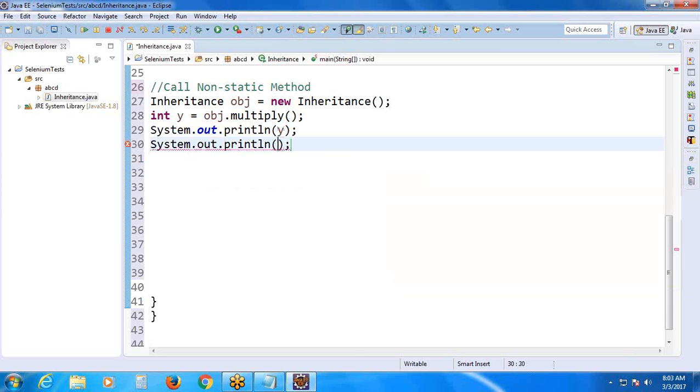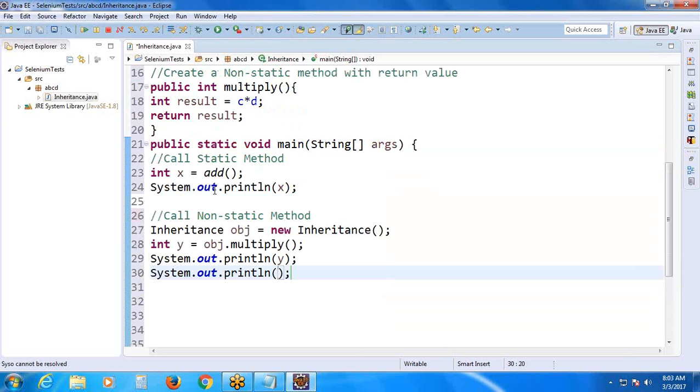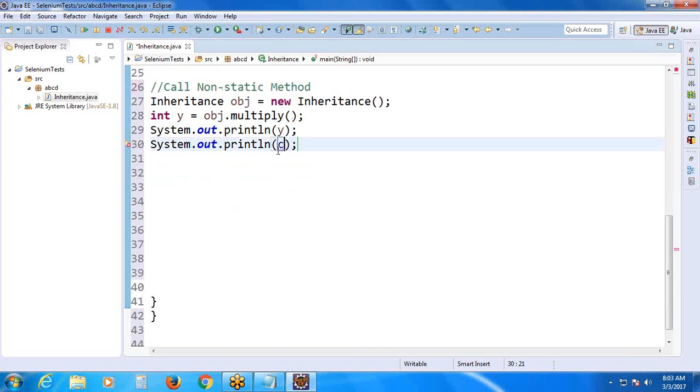So control space enter. What is that variable name? C. What is it showing? Error na? Yes, sir. It is not class level variable. If you declare outside of the main method, use outside of the main method. Inside of the main method, use inside. Suppose I declared outside of the main method but want to use inside of the main method. That time using object you can call non-static class member. Variable is class member only.